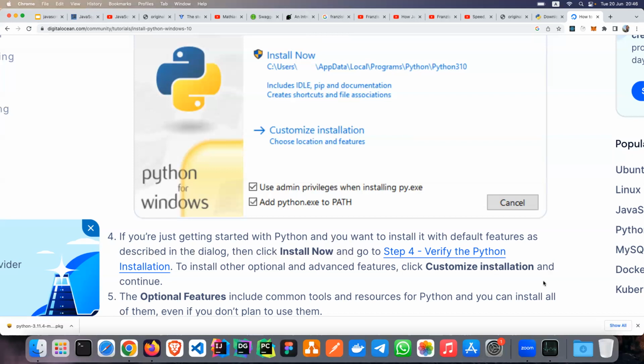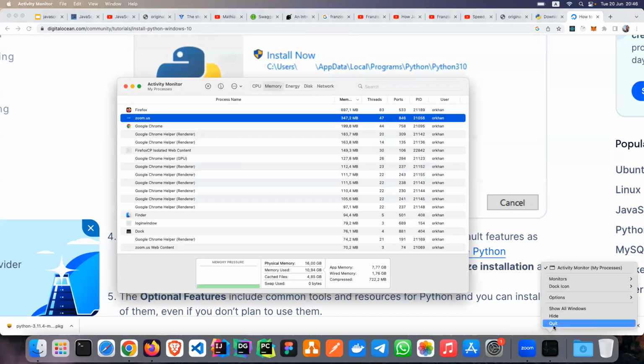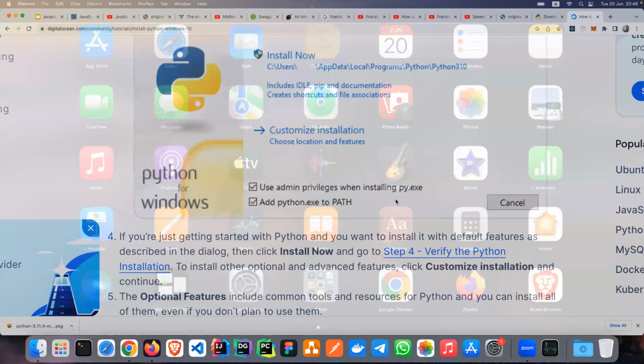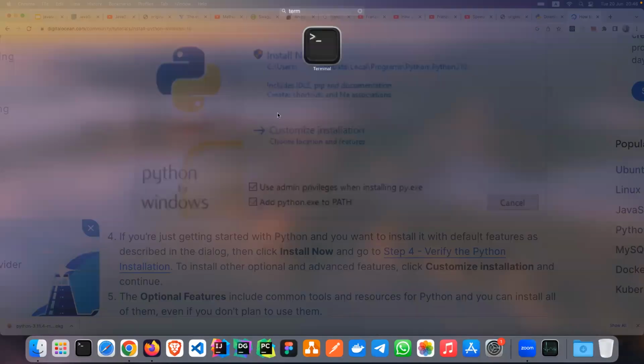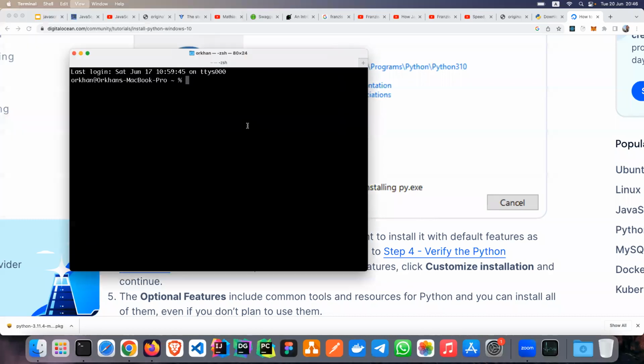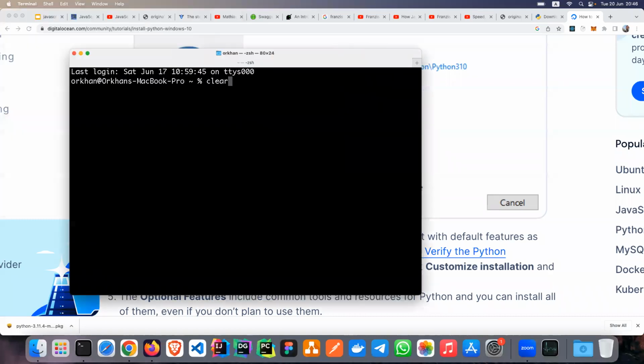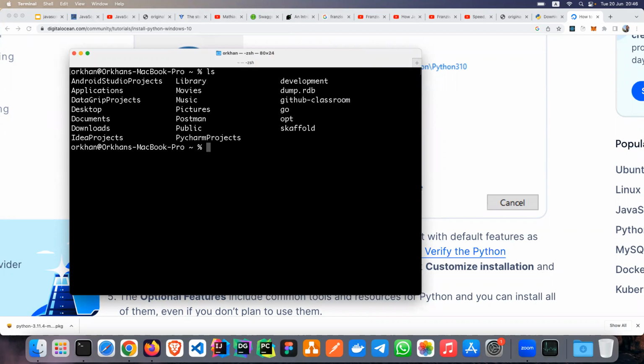Have you ever worked with terminal? It's just command line, right? On Mac, I can write terminal, and it will open this command line. I can write some commands here. For example, clear. It will do whatever I say. For example, ls shows the list of folders and files. It's just commands. Have you ever worked with this? On Windows, it's different. On Linux and Mac, it's different.